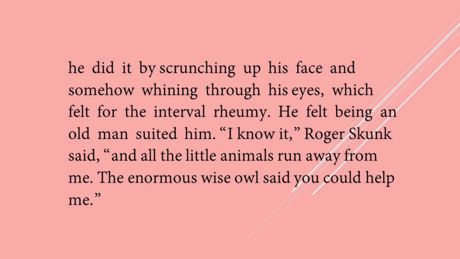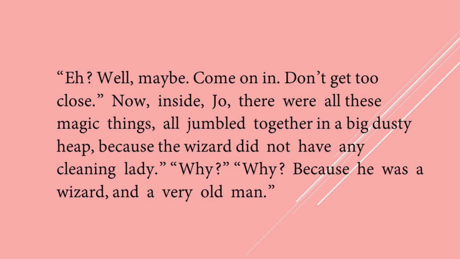"I know it," Roger skunk said, "and all the little animals ran away from me. The enormous wise owl said you could help me." So Roger skunk told the wizard that, "Yes, I smell very bad and all the little animals run away from me. I don't have any friends. So immediately I went to the wise old owl, and the owl told me to come and meet you and you could solve my problem." "Hey, well, maybe, come on in. Don't get too close." So when the wizard heard his problem, he asked Roger skunk to come inside and also told him not to come very close.